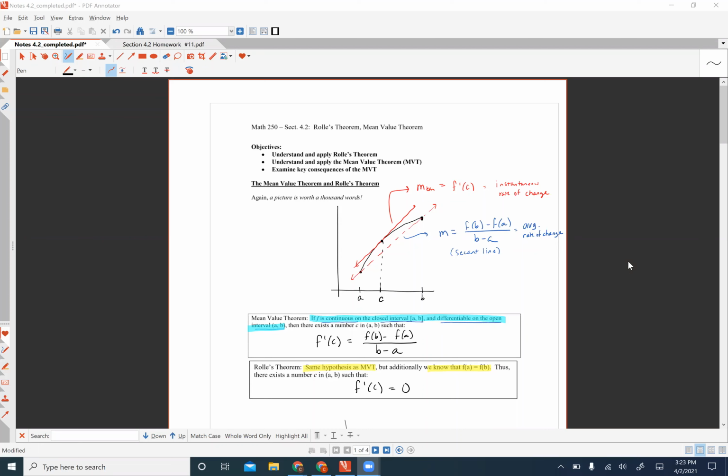If you're a mathematician, let's say you love math, you like proving theorems, and you really know the proofs, the mean value theorem is probably one of the more important theorems in mathematics because it's used to actually prove other theorems. But let's just talk a little bit about what it is. I think a picture is worth 1,000 words.